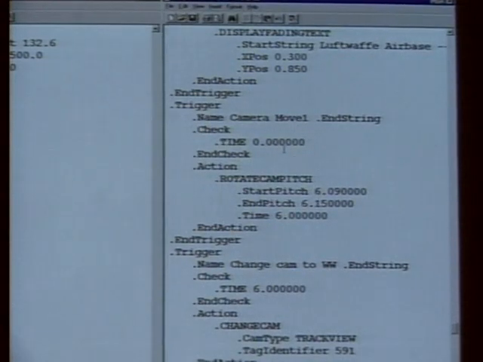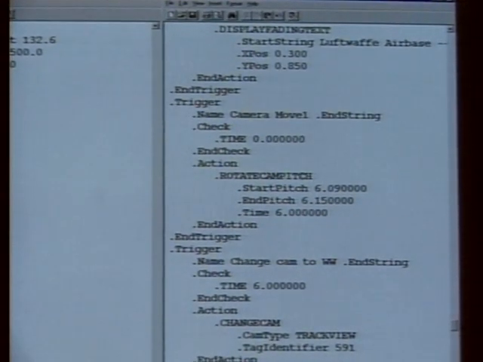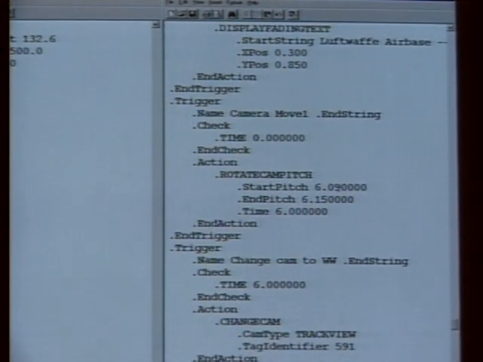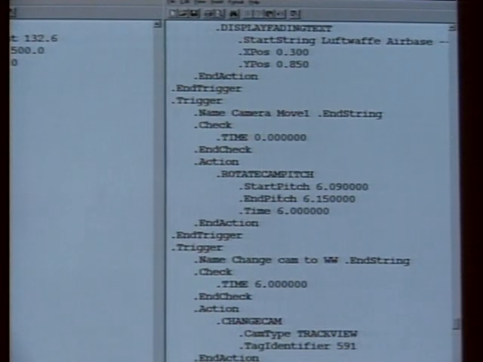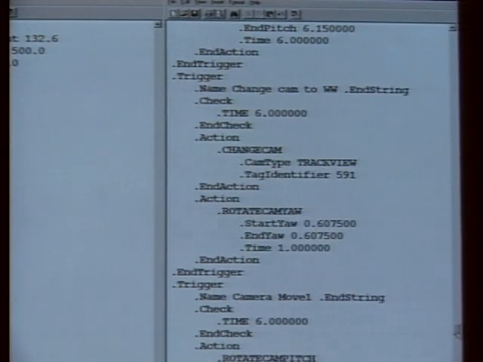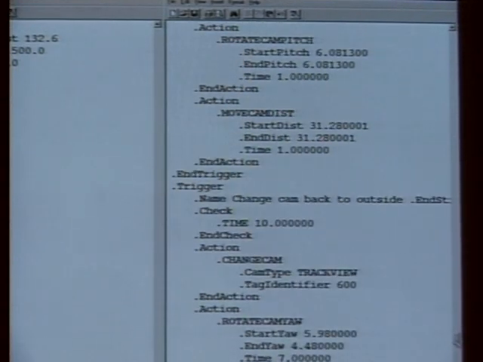What you see is at time 0, the pitch of the camera will be rotated from 6.09 radians to 6.15 radians over 6 seconds. So that'll give us sort of this pitching effect on the camera, which adds more of a dramatic flair to it. Some other big things that happen later on, I will change the camera to an outside view of the hangar at 10 seconds.